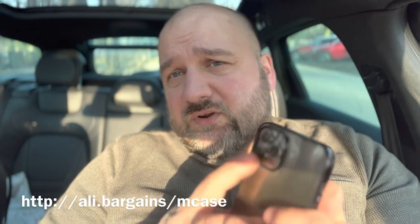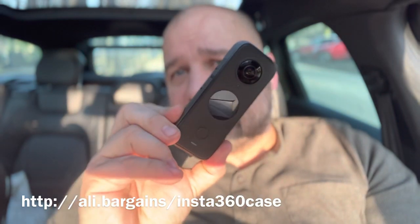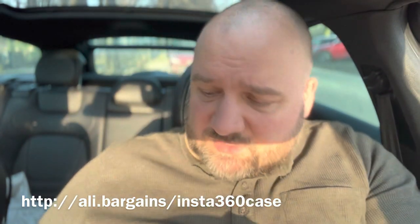It's a combined package. Should be a case for my iPhone — a mirror case — because it's nice recording from the front camera but the rear cameras are much better quality. The drawback is you don't see yourself, so I got a mirror case. Also got some special key tools you insert in your car to remove the radio or a clock. I got them for my Citroën where I plan to replace the radio, but they should work in other radios as well. And I also got a case for my Insta 360 camera so the lenses don't get scratched.